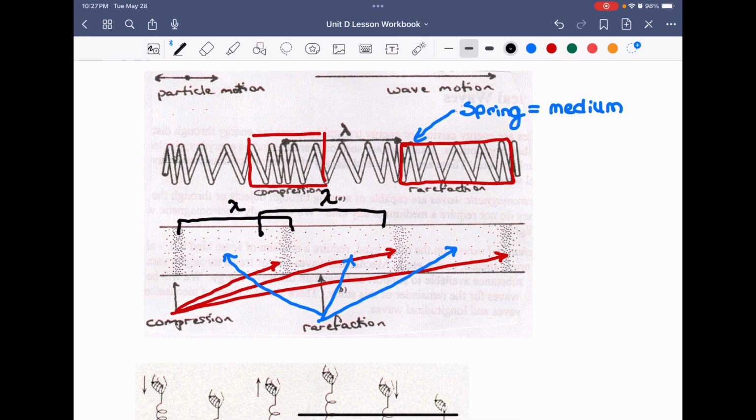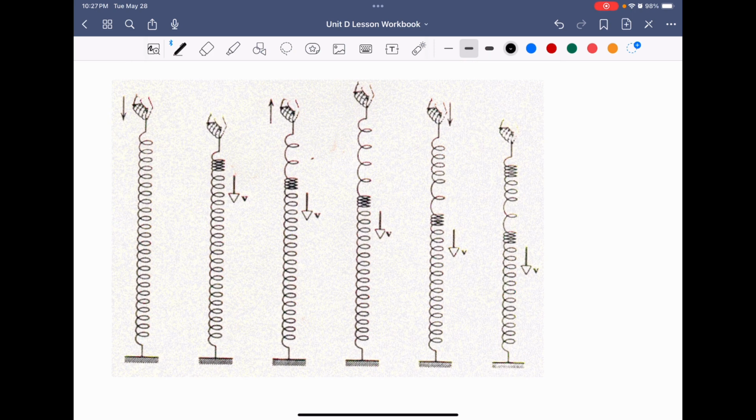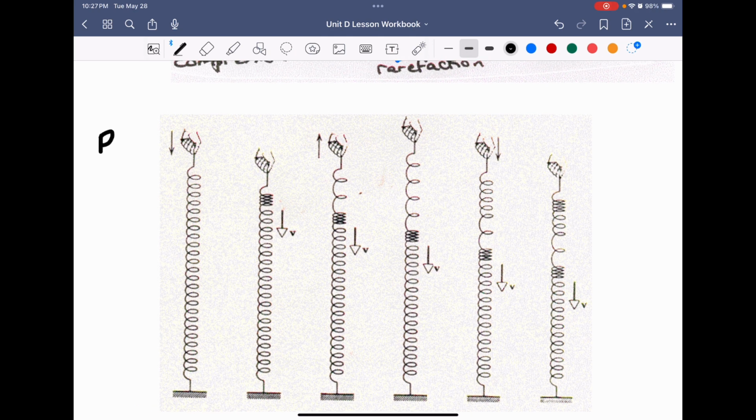Now, let's take one more close look at this. Let's say I have some sort of spring or slinky. In the original position, we give the object some sort of pulse, just like we did with the transverse waves, but in this case, we're dealing with longitudinal waves. So the normal spring is as is, and we push on it downwards towards the bottom piece here. What that's going to do is gather together the spring in this area of compression. So this is a compression, this is a compression, this is a compression, and this compression is moving its way down the line.